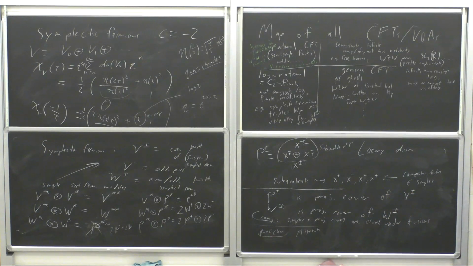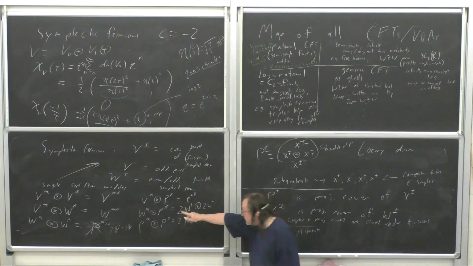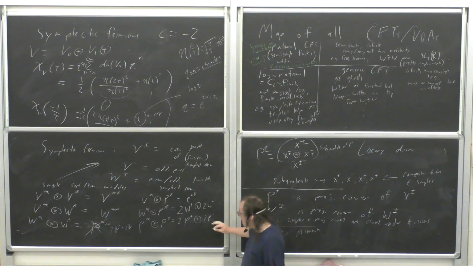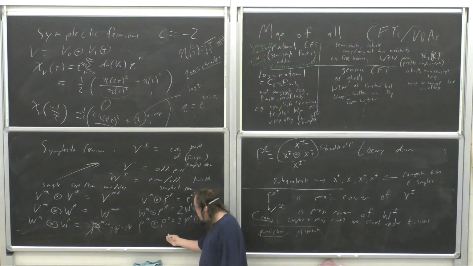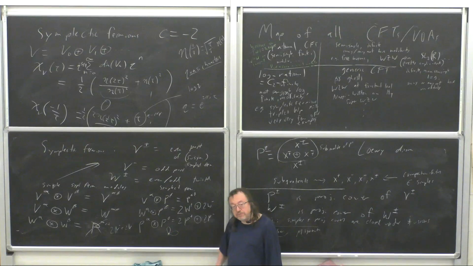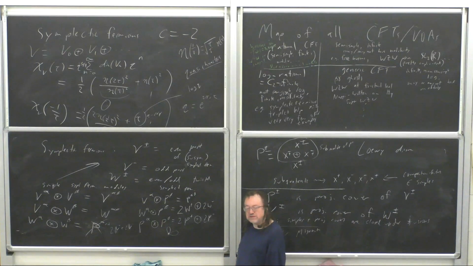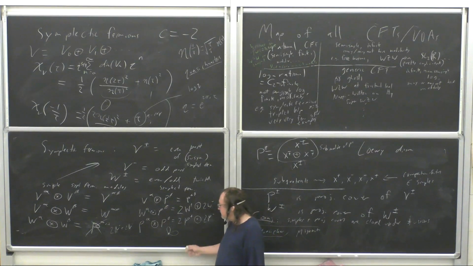So, okay, what else have I forgotten to say? Well, I should very briefly say, these aren't the only modules of your symplectic fermions. You have all kinds of other modules for your symplectic fermions. In fact, there are continua of them. In terms of quiver language, the modules for your symplectic fermions contain as a subset the modules for this quiver, which we looked at a bit in the last couple days. And so you have continua of indecomposable modules for the symplectic fermions. So you have buckets and buckets of modules for this.